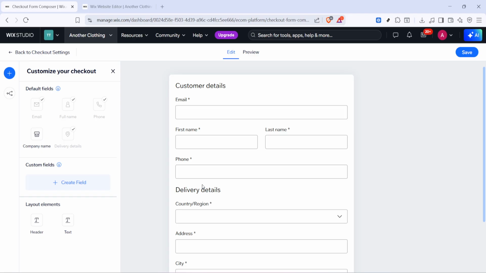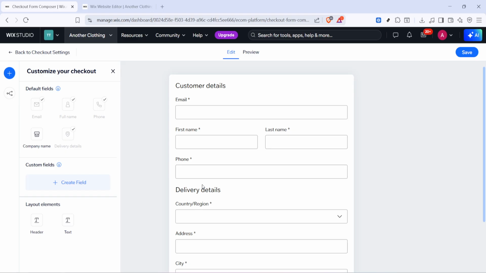If that information is essential, make the field required by selecting the Required Field option. Use this thoughtfully. Required fields should directly support order fulfillment, shipping accuracy, legal compliance, or customer communication. If a field isn't crucial, leave it optional to keep checkout quick and friendly. Continue refining until the form reflects your workflow and brand tone.